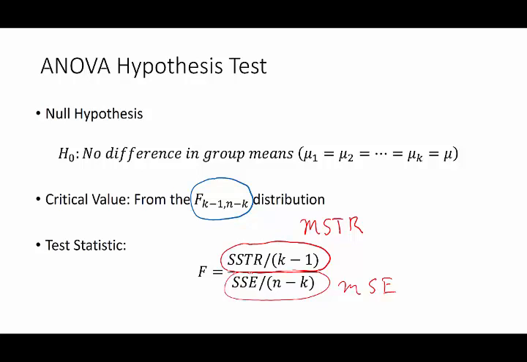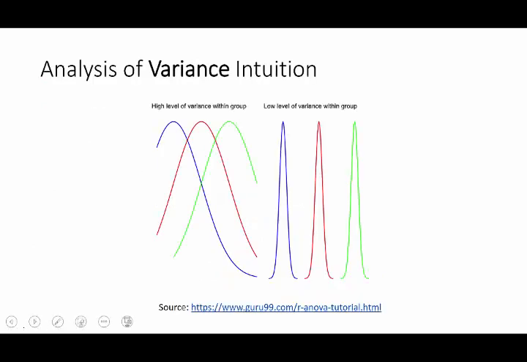I also want to point out that really this F statistic, which is looking at a ratio of between to within group variability, is the reason for the name analysis of variance, because we're analyzing the variances between and within groups. Before we look at some outputs in R, I wanted to give you a little bit more intuition. Here's a graphic I found from Guru99. There is a great way of thinking about why the analysis of variance is so important even though at the core it's about a difference in means. In this graphic, which has blue, red, and green curves, I'll just label them like that.